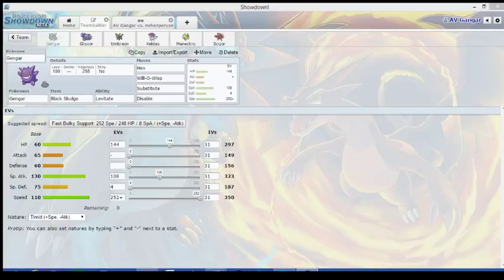And Sludge Wave, as I said, it would be nice over Disable, but Disable's really good to be able to wall things like Ferrothorn and Heatran. Well, it's not a good stop to Heatran. I wouldn't ever try to 1v1 Heatran with Gengar, but they usually carry Lava Plume, Earth Power, Toxic, and Stealth Rock, and then in between there could be Roar, Protect, and Taunt. So no, I'd never try to 1v1 a Heatran, but it's just interesting that you could potentially.